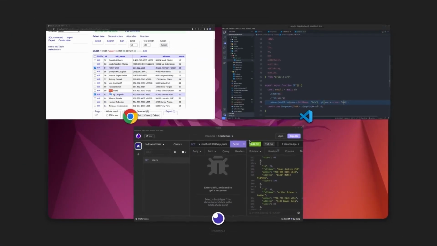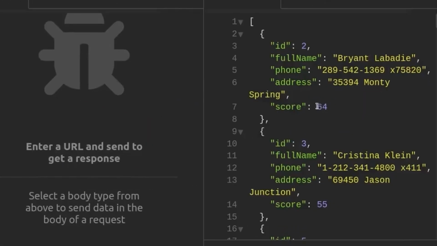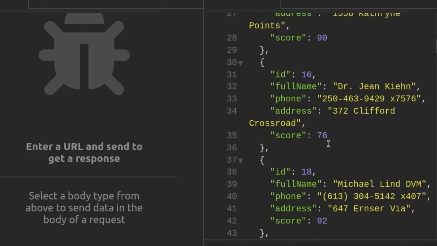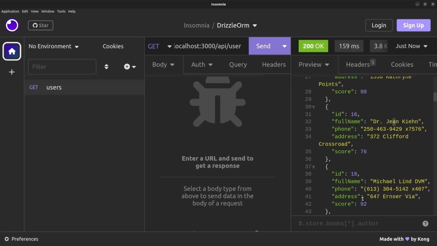Okay, so let's save this and run the query. You can see the score of the user is 64 and the user has a letter inside it. You can see the score is 76, which is above 50, and the user has a in its name. So yeah, in this way you can use the AND operator with two other conditional operators.